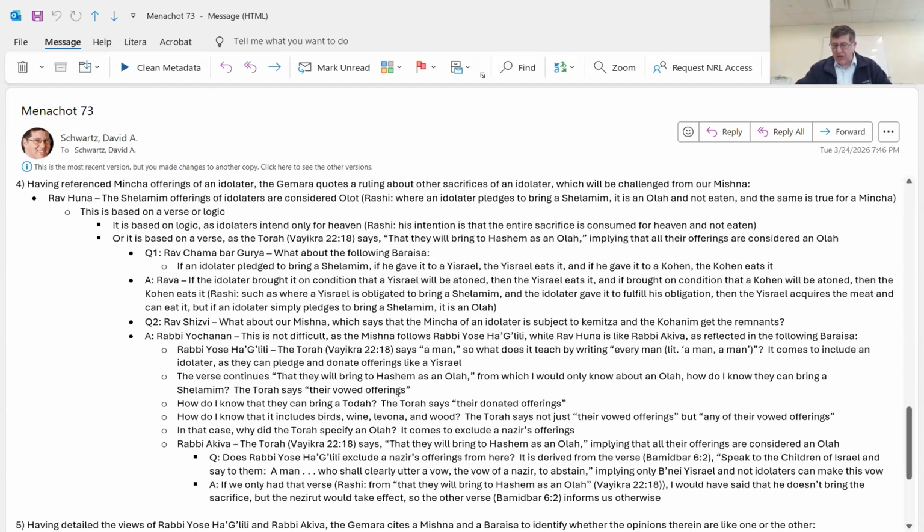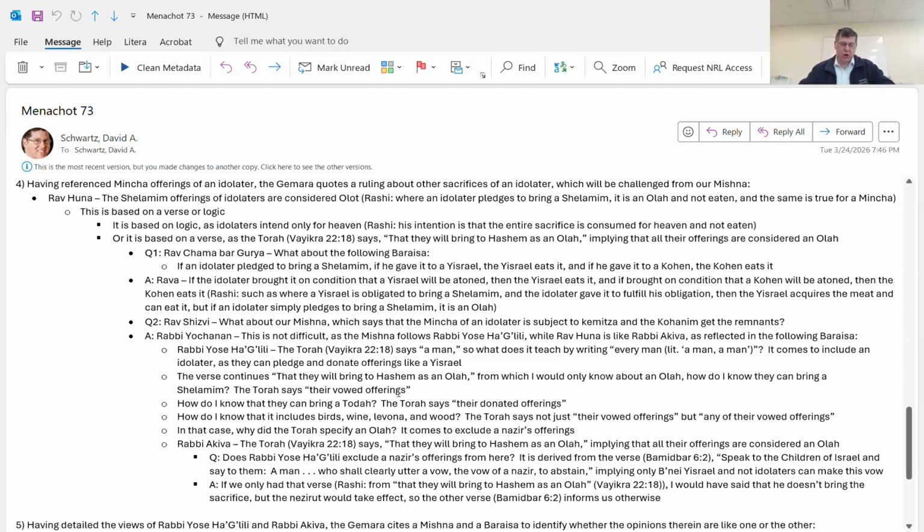And Rashi tells us not only the shlamim of the ovdei kochavim. Take a look at top Rashi. Ovdei kochavim shenadar lahevi shlamim. If a non-Jew makes a commitment, pledges to bring a shlamim, olod hein, they're brought as an ola, ve'ein ne'achalim, and they're not eaten. V'huadin, de mincha sam kalil, and similarly, their mincha would similarly be fully burned. So now we're going to use that basis to ask a question from our Mishnah.